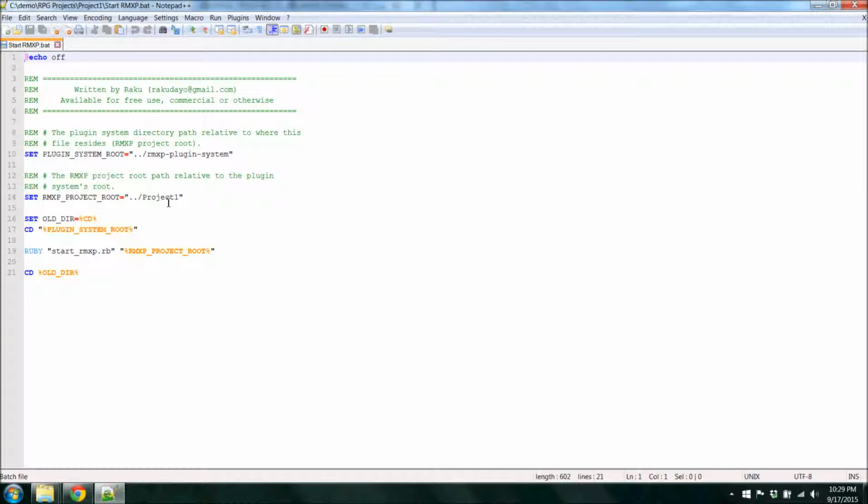So again, if you keep the folder structure the same way that I showed you to set up, then all you have to do is make sure this name matches whatever you named it as. Hopefully you left the name alone. And then for this right here, project 1, all you have to do is match up your project name. So in this case it is project 1, but if it wasn't, just highlight this section and type in whatever your project name is. And that's it.